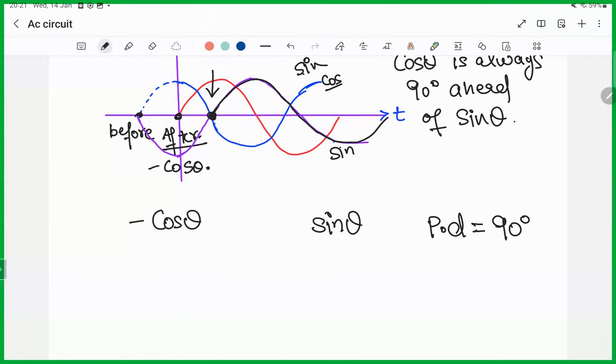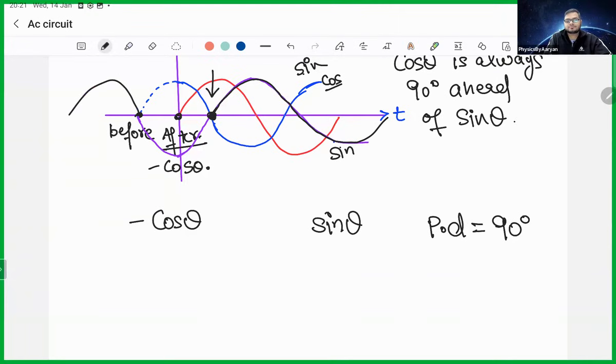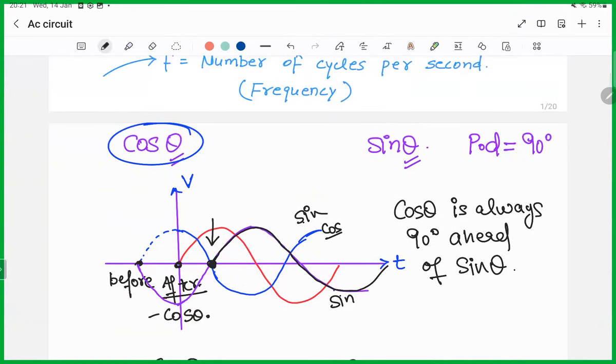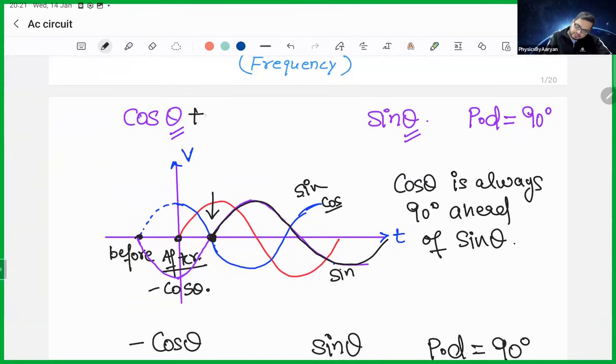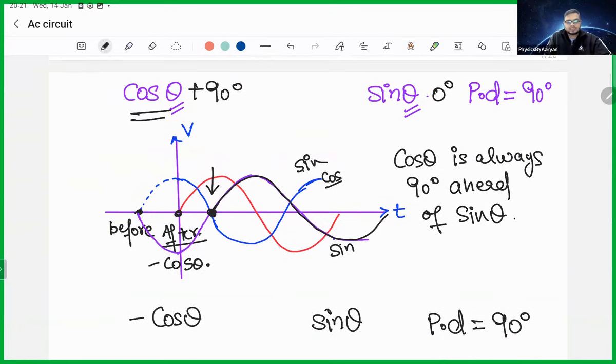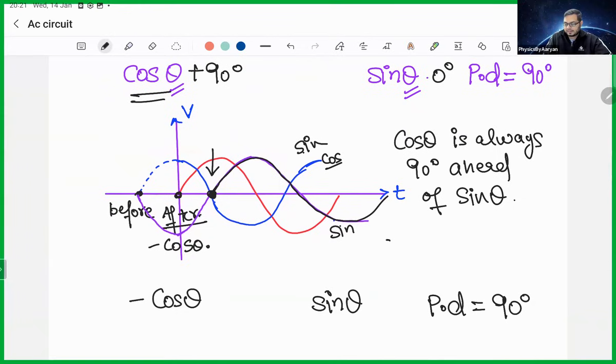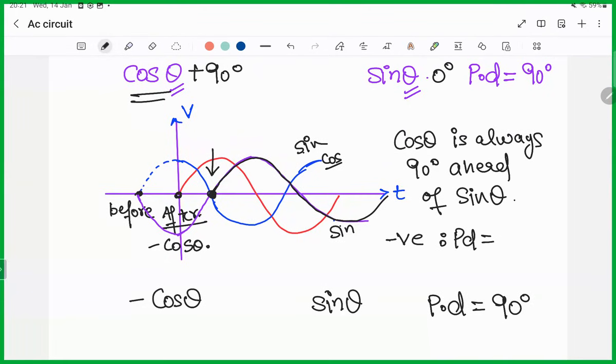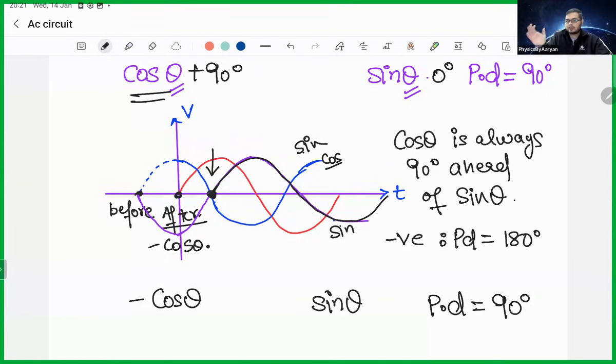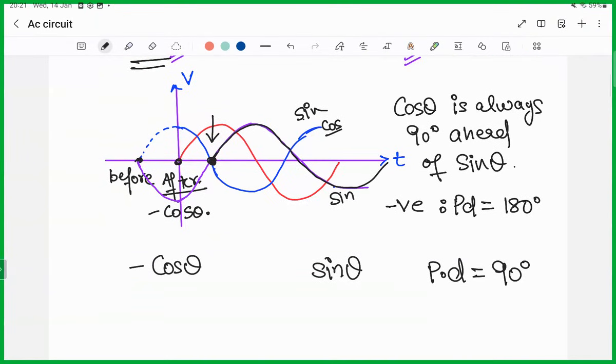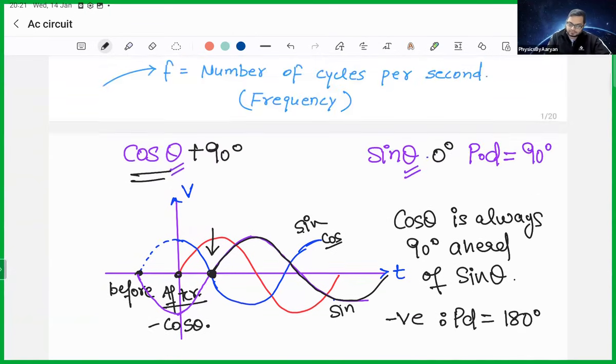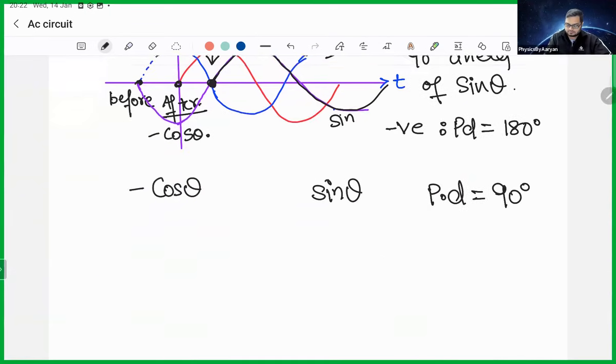Is that right, sir? It has a minus too, so then it has gone back by a whole wave. See, at the start, this was plus 90 degrees and this was at 0 degrees. That is what you were saying, that this person is ahead. The moment you multiplied by negative, negative equals how much phase difference? 180 degrees. 180 degrees ahead or back? Back, minus 180 degrees. If I take plus 90 and subtract 180 degrees, what will happen?